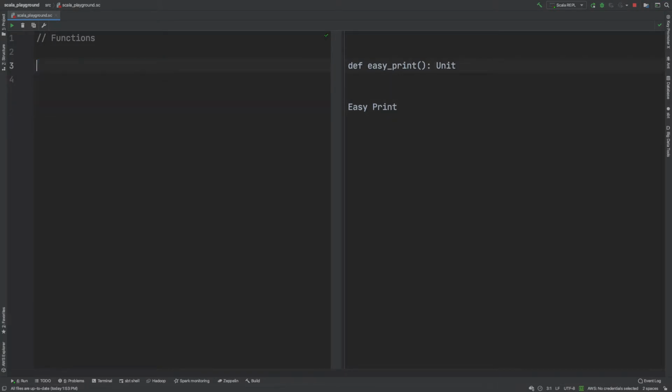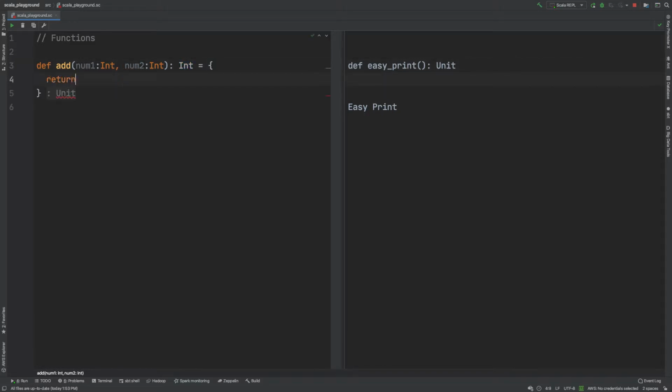Now in this next section, let's do something with inputs. So let's define a function and just call it add, and this will take a num1. It's going to be an int. Then we're going to have a num2. It's also going to be an int. And then we expect our output to be an integer as well.